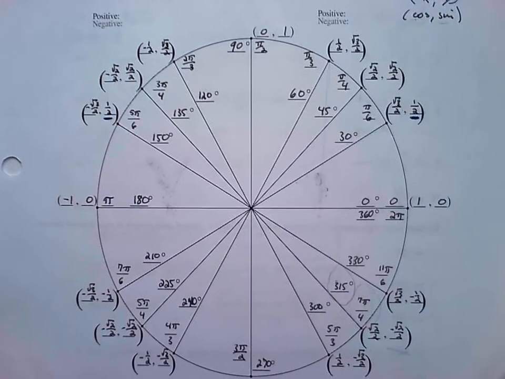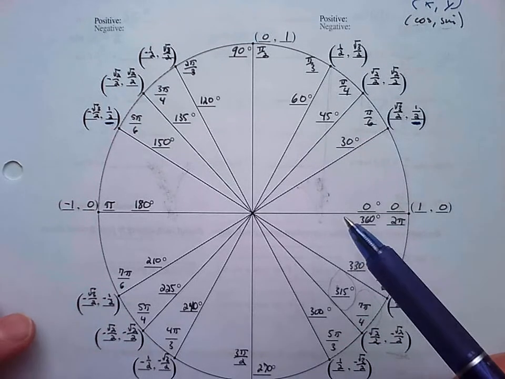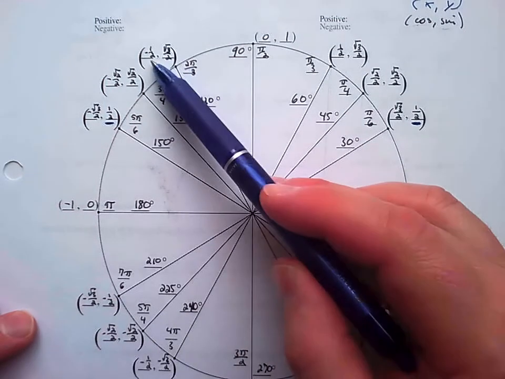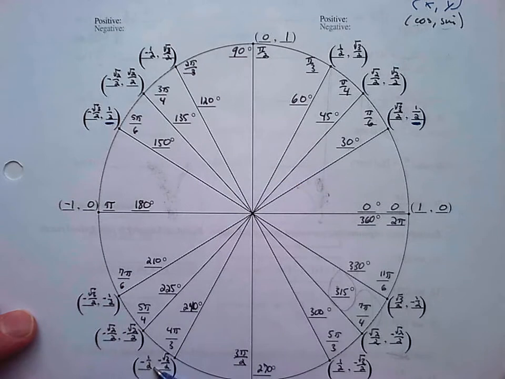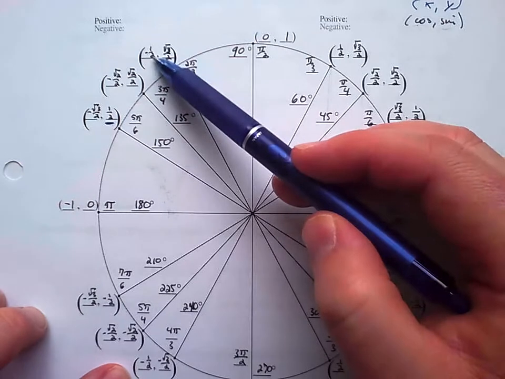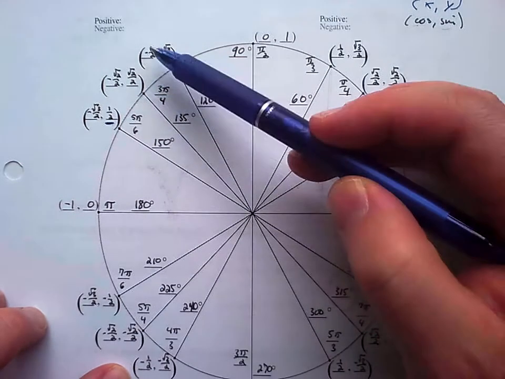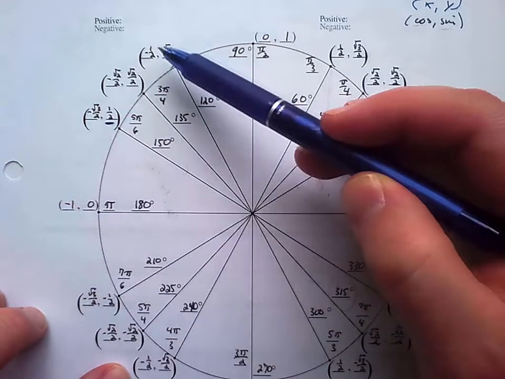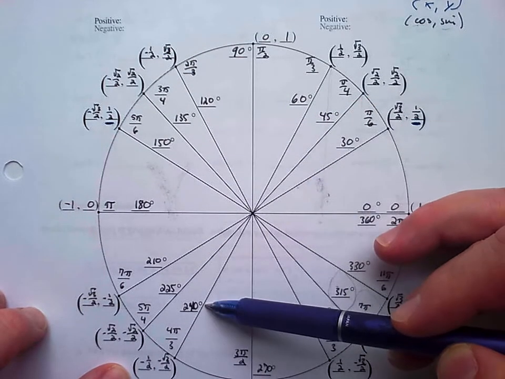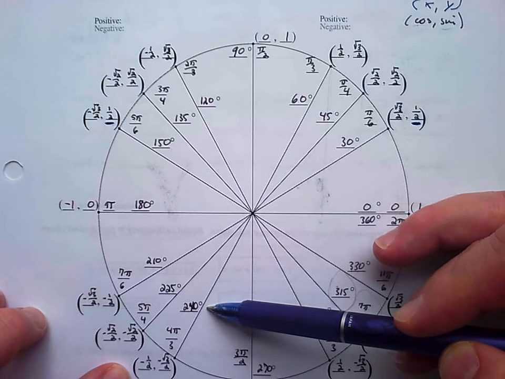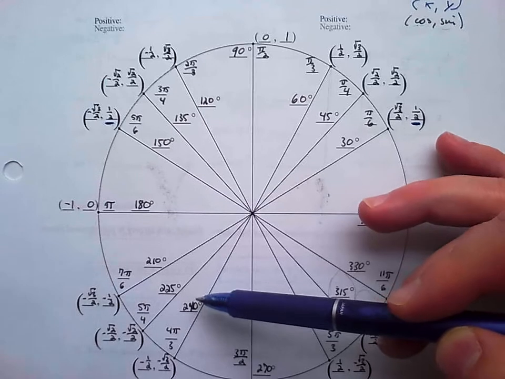If we're looking at the x value to be equal to negative 1/2, well, negative 1/2 on the x value is either going to be right here, or it's going to be down here. In both of these spots, the x value is equal to negative 1/2, and that's what we're looking for. So either we're going to be using 120 degrees, or we're going to be using 240 degrees for our angle. So now the question is, which one of these two do we use?